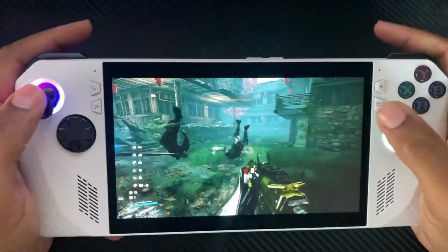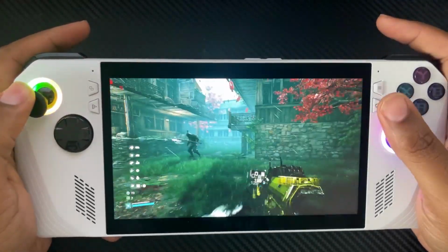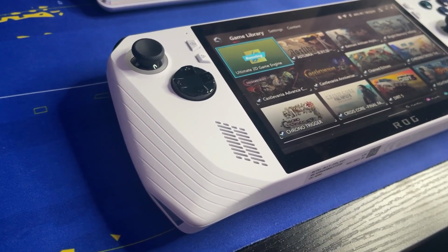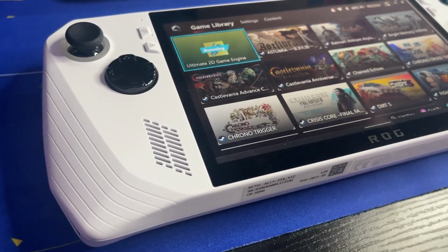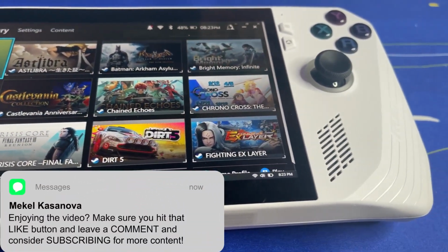A lot of people don't care for that, but me personally, I don't mind it at all. And I like the buttons. I know a lot of people complain about them, feeling plasticky or sticking. I personally haven't had any issues with them sticking whatsoever.